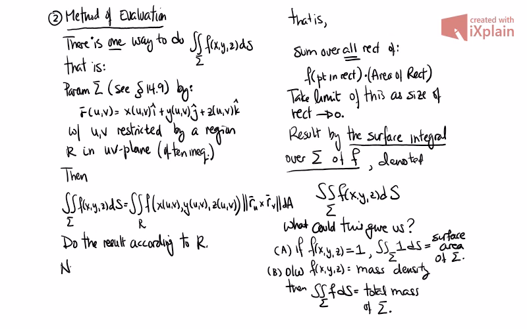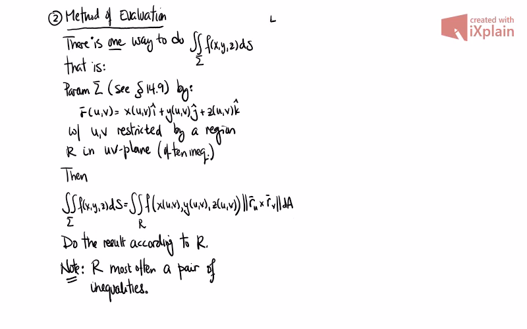And I'm going to put a little note here, that R is most often thought of as a set of inequalities, a pair of inequalities. And if the description of R is a bit confusing, that's okay for now. We're going to hash through some examples, and I'll draw some pictures of R as well as some sets of inequalities, and we'll get to the point where we get an iterated integral, and then we can stop, because at that point we're simply machines going through the process. So here's the first example.